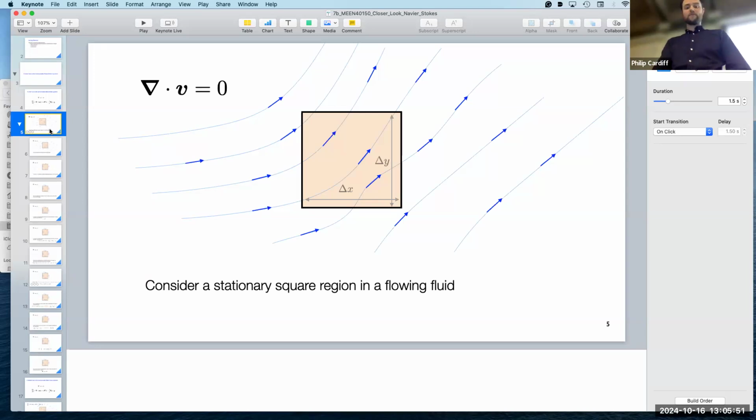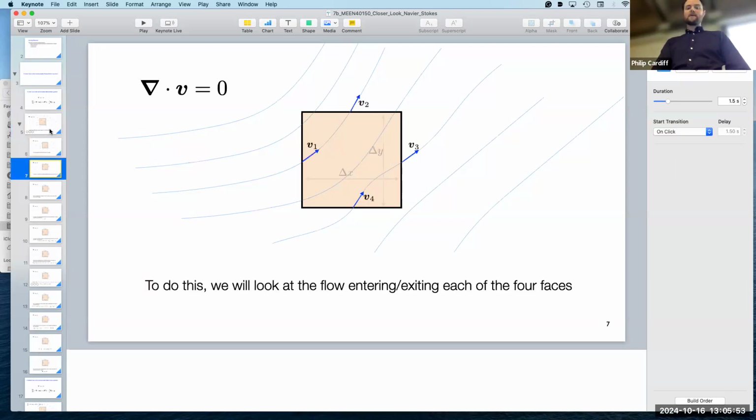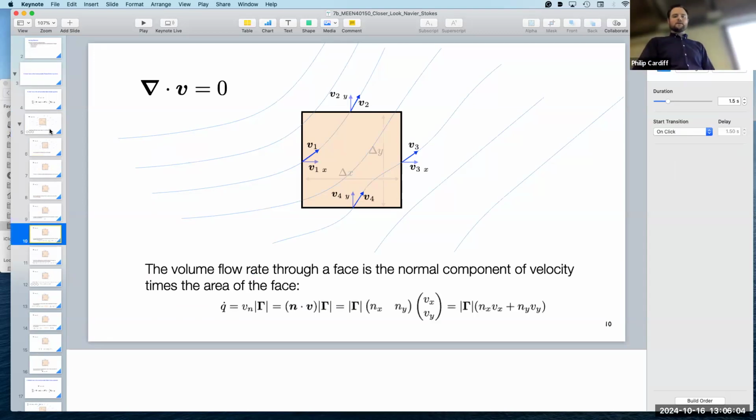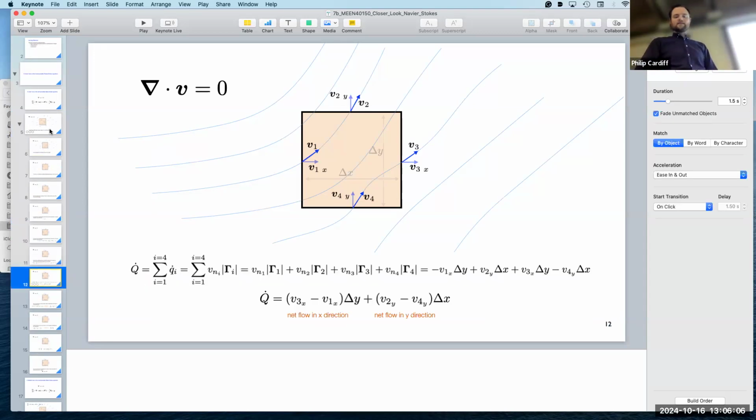So we summed up what was flowing in at each side, but we said there's a certain velocity vector at each side, but only the normal component, the component that's perpendicular to the boundary, is actually bringing mass in or out. So if we sum up those normal components, and then we let this volume get smaller and smaller, the delta x and delta y go to 0.